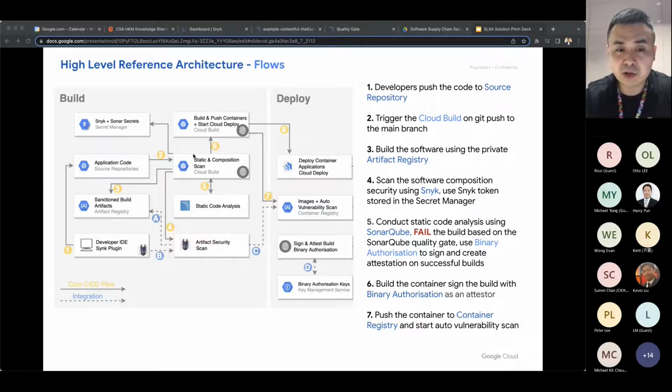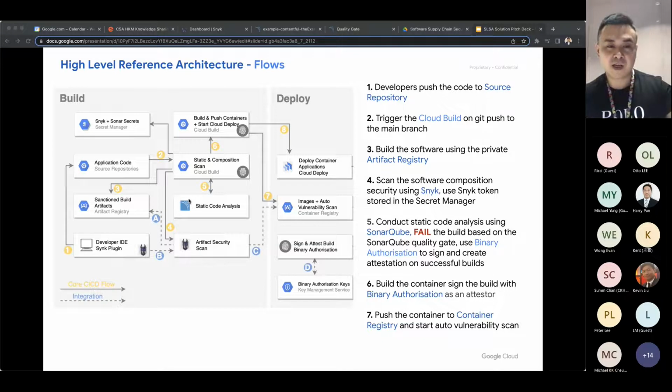Okay, over here in my demo, I didn't do that, but you can definitely build that logic into the CI. Now, once you sign the container, it will then be pushed to the container registry. Again, in Google, we have automatic vulnerability scanning of the containers that have been pushed to the registry. I'm pretty sure other clouds do the same thing as well. If you run your own container registry, like Artifactory from JFrog, they have a similar feature as well.